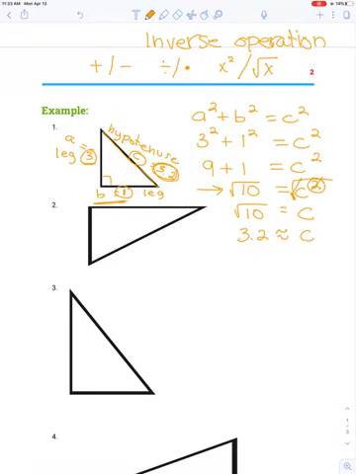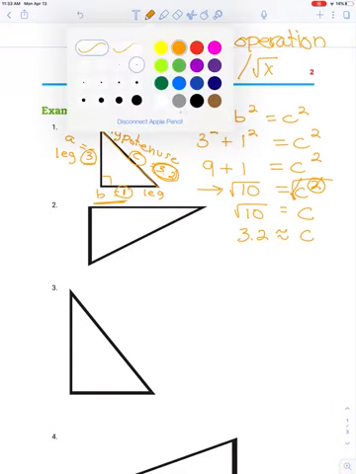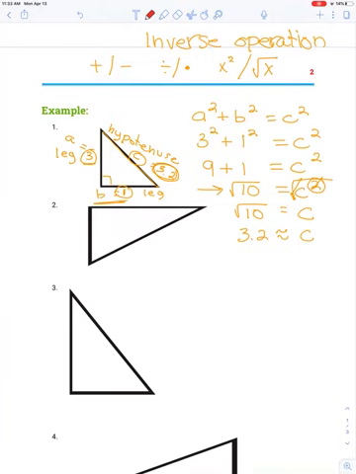Okay, if you'll pause the video, I'm going to write some dimensions first, hold on. And you might try this one on your own first. Let's say this side is 5, and this side is 12. So here's our right angle, so we're going to be looking for C. Pause the video for a second, try this on your own, and then come back and check.